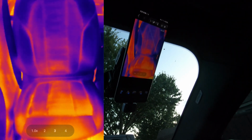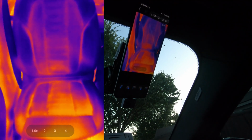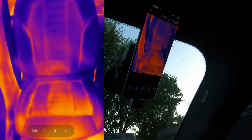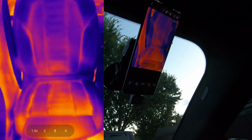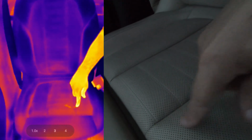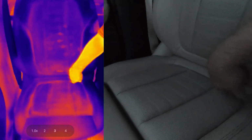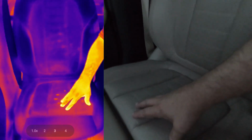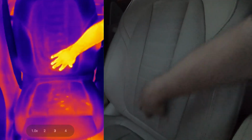Now, just so you know how this works, it does not blow air-conditioned air. Well, I guess that's actually what it does. There's a fan in the seat, and it's blowing whatever temperature the air is in the car. It's blowing it up through these little perforations here in the seat. And you've got them on the back, all this middle area here, and you've got them right here on this area of the seat. So I would expect this whole section to get cool, and the whole center section right here. But we're going to see how it looks.